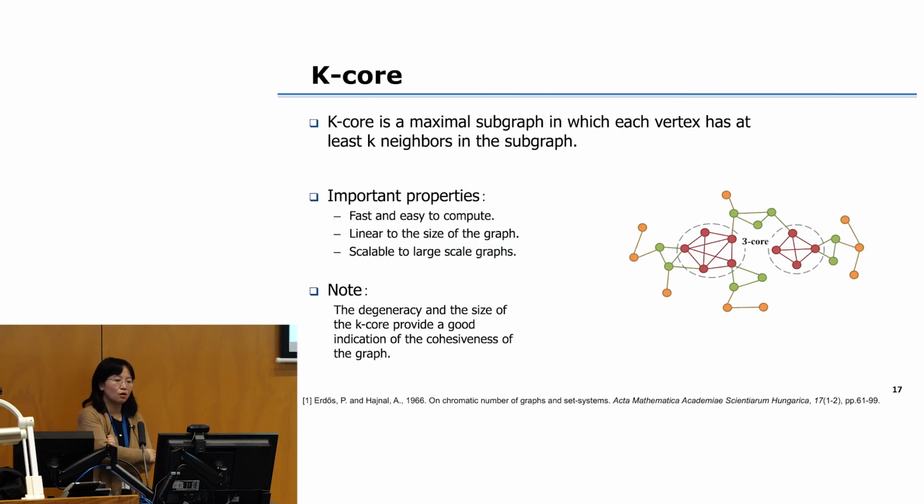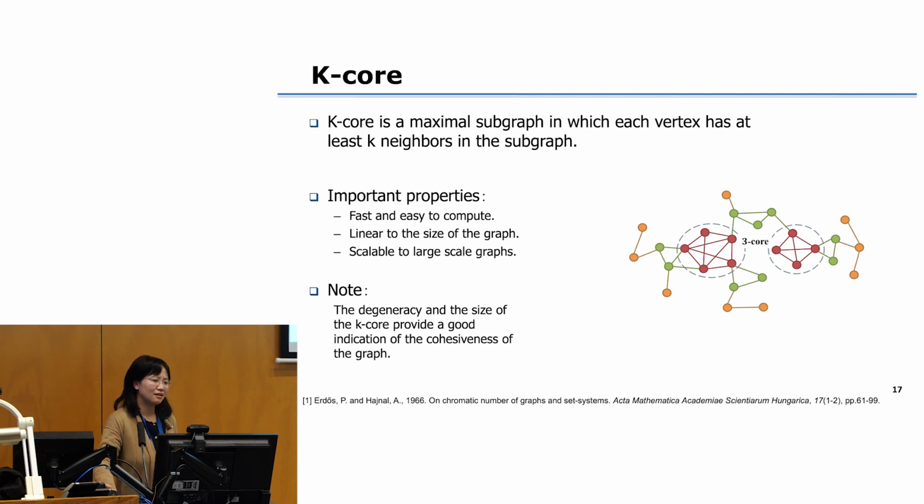The first is the k-core model. The k-core model was proposed back in 1966 in a journal on mathematics, and it has been very widely used in sociology in the past half a century. It's a basic model. It has an elegant linear time computation algorithm, and it's quite powerful in capturing the engagement of users in a network.